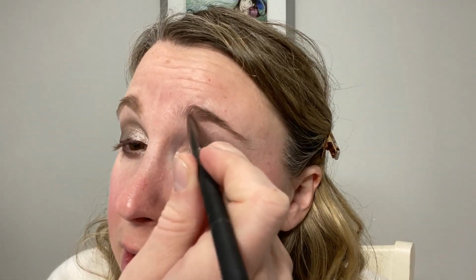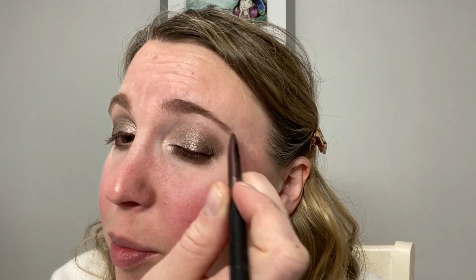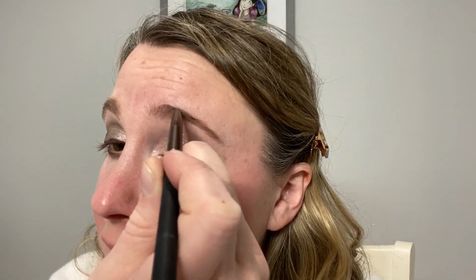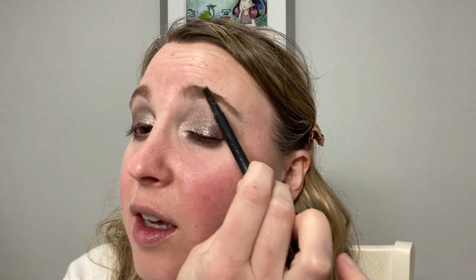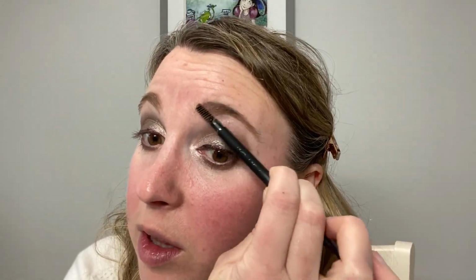You can see here where it screws off. Oh, sorry, that's the wrong part. It's right here. It's just this little cartridge that you can change out. So this pencil, I like it. I've never found a brow pencil or product that I'm absolutely in love with. So I like to just use the pencil part, and then the other side does have a brush. I use this brush after putting in the Tom Ford Fiber Brow Gel, so there's a little bit of residue on here from that, and just kind of brush out my brows with this.